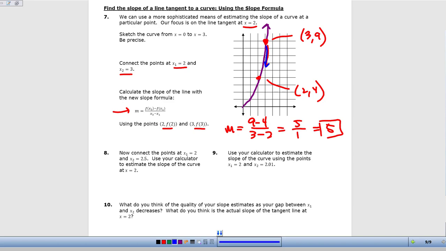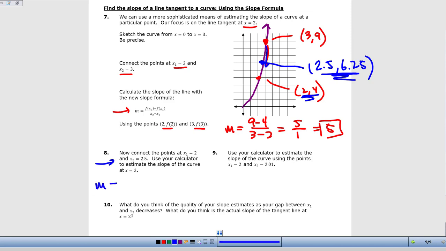So now we're no longer at x equals 2 and x equals 3 as our 2 points. But now we're going to say we're at x equals 2. We're going to bring that second point a little bit closer at x equals 2.5. So if we square 2.5, we get a y-coordinate of 6.25. So if I'm over 2.5, I'm up, roughly here. It's going to be my point. So we've got 2.5, 6.25 as our second point now. So I'm still going to be using 2, 4 as point 1, but now I'm using this as my point 2.